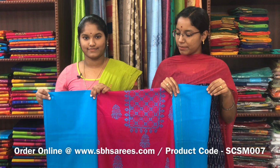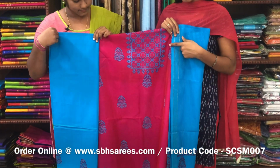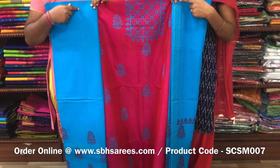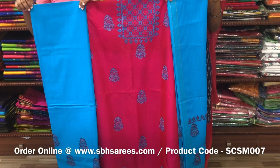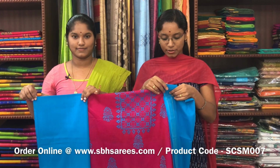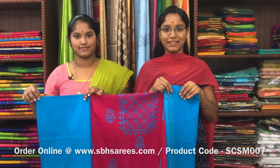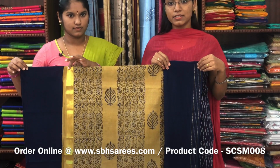This is silk cotton salwar material in pink and copper sulfate blue combination. In the top, we have a hand block printed design along with the neck pattern and a printed bottom and a printed dupatta in copper sulfate blue color. The price of the salwar is 2000 and the product code is SCSM007.